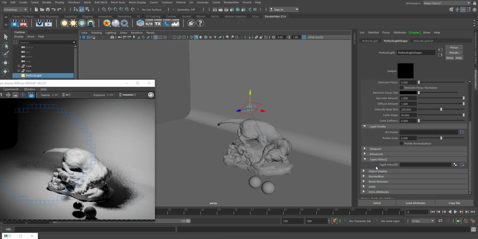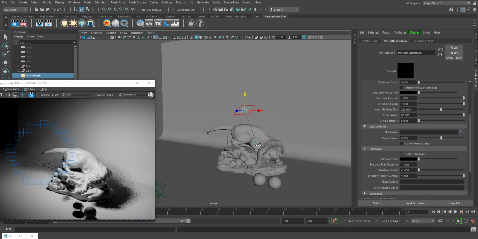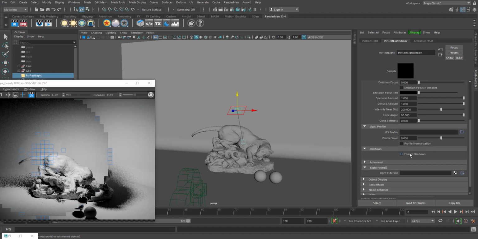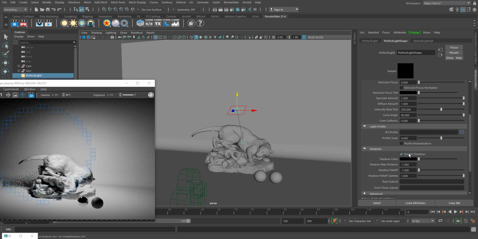And we have the shadows option here. With this shadow option, if you want, you can disable the shadows. Now you can see there is no cast shadow in our scene. We have only the self shadows available. It works in several places.